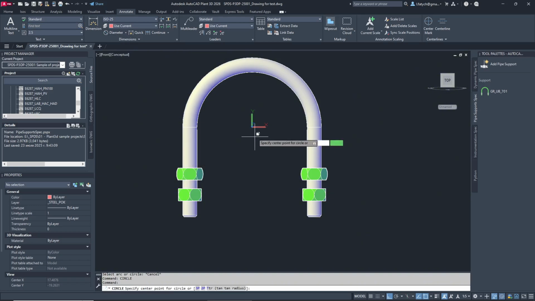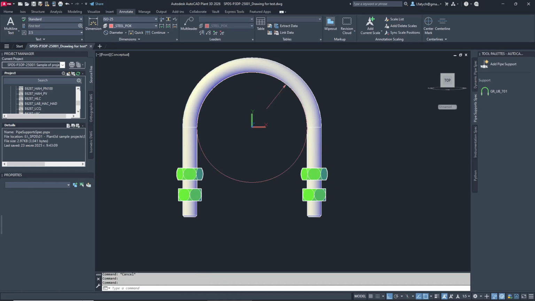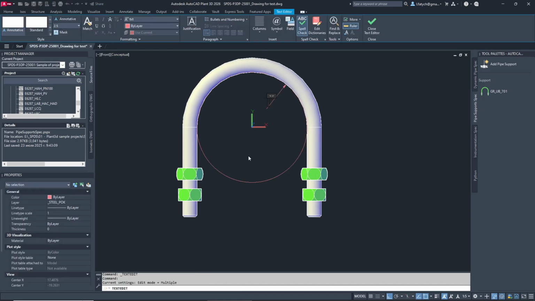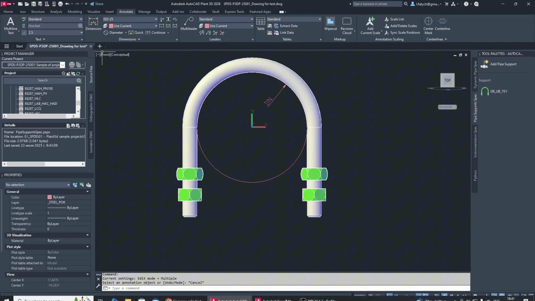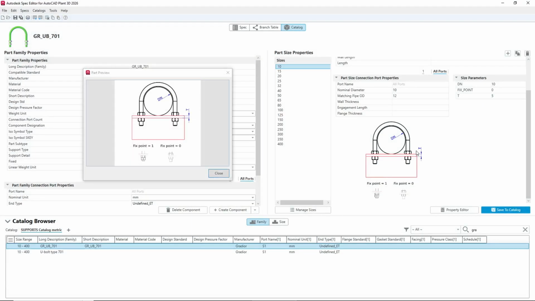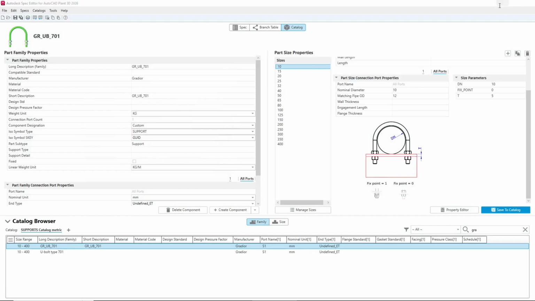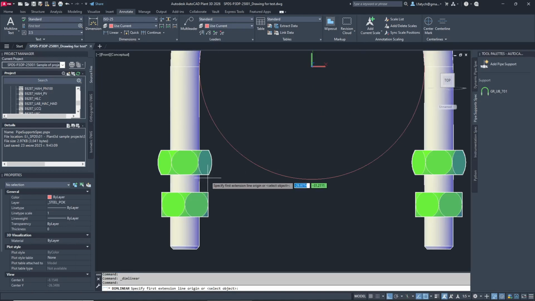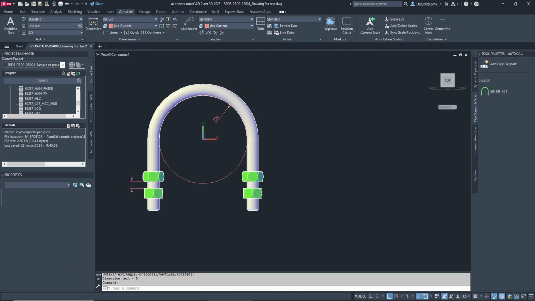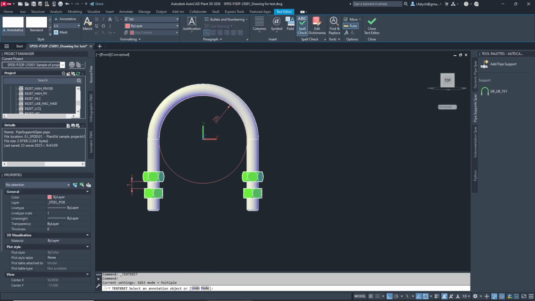Good. Now let's create a circle just to make the dimensions of nominal diameter. Double click and insert the text DN. Good. Okay, so we'll also need to add the maximum thickness T. So I'll select the linear dimension and let's make it between the nuts. Good. Double click again and change the value to T.